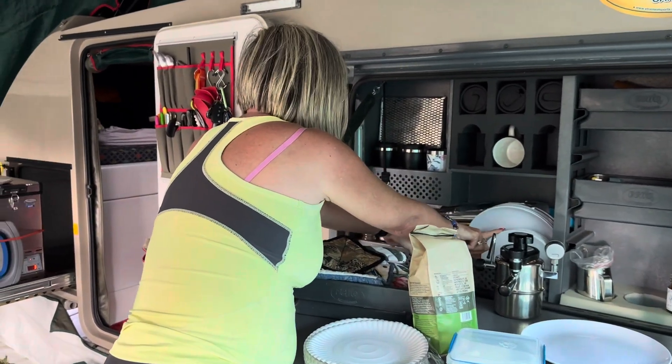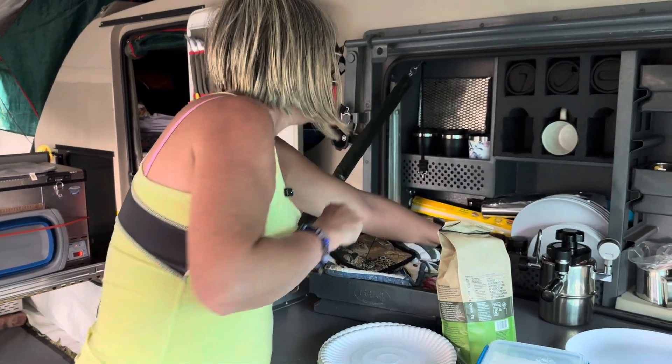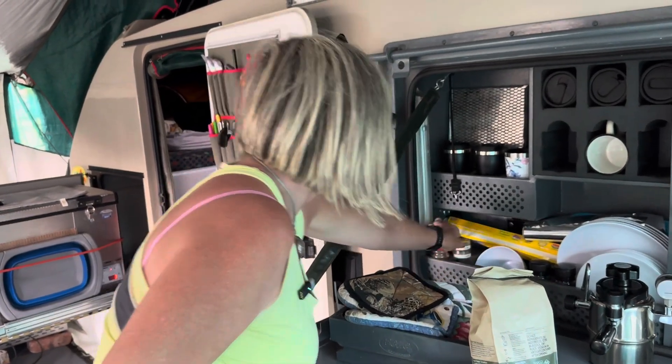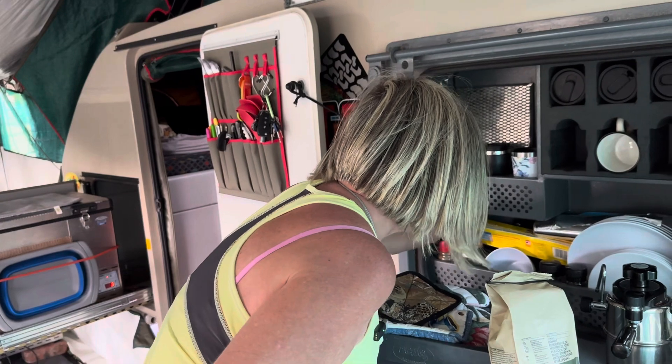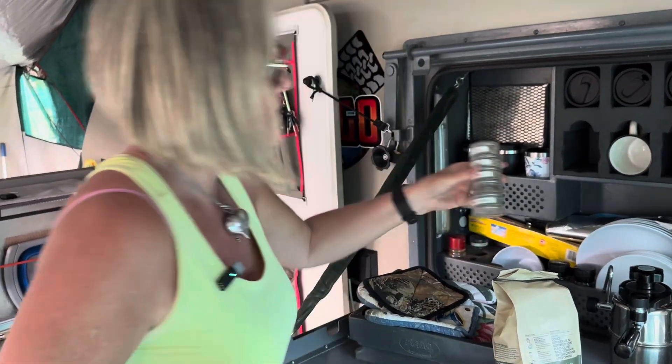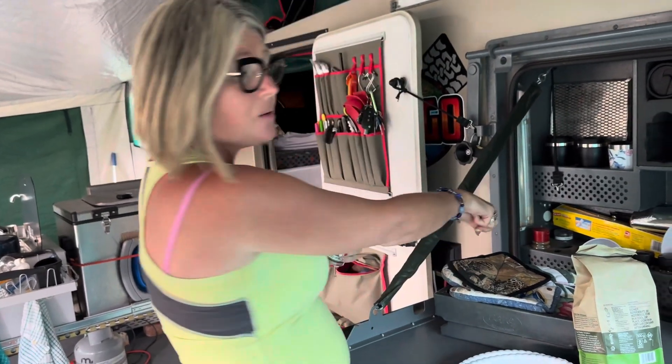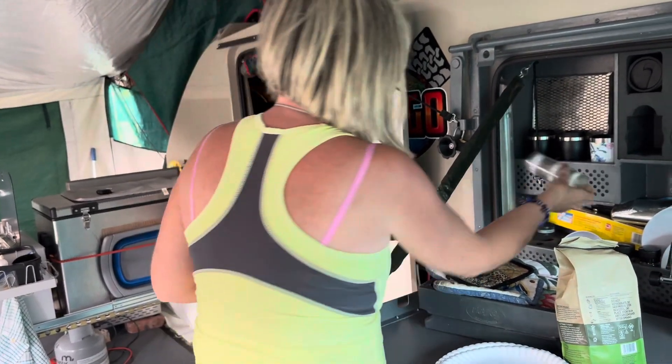I've got small plates, my bowl, pepper and salt in the spice holders — these also come from Westpac. They're little stacking jars and I've labeled them with a labeling machine. You can put all your herbs in there, and I have another one at the back that has got spices in it.